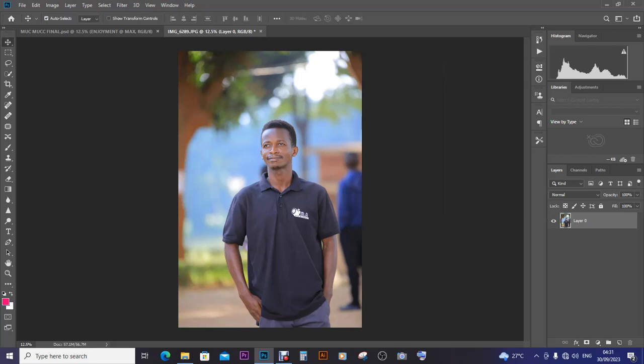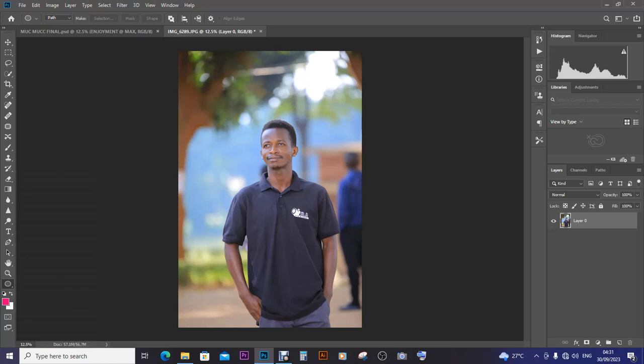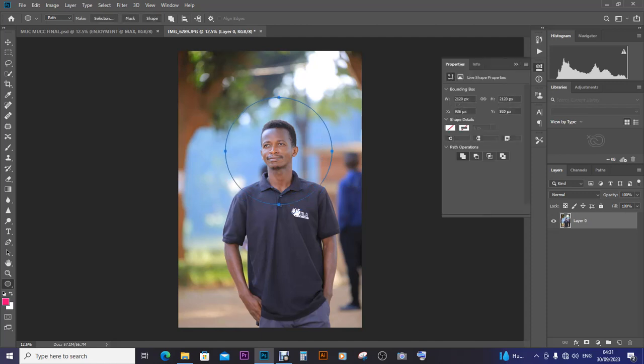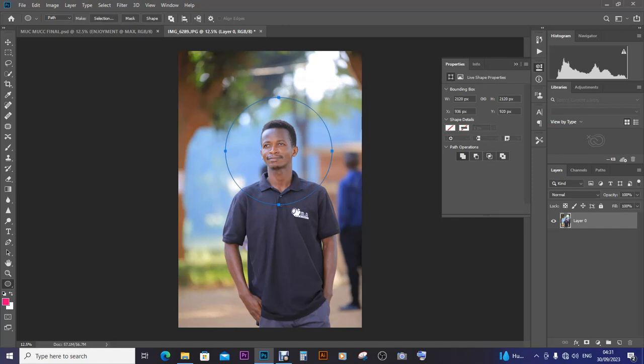Let us go here, get the move tool, make sure that our photo is selected. We go and choose a shape that is a circle or ellipse. Then while holding shift to scale it uniformly, like that, our scaling is done.